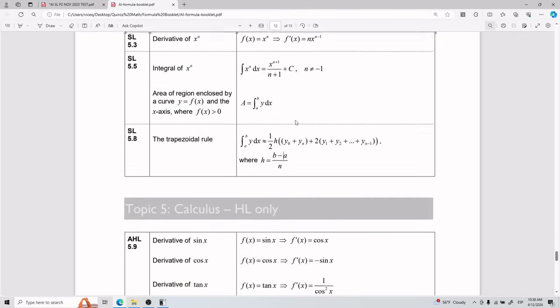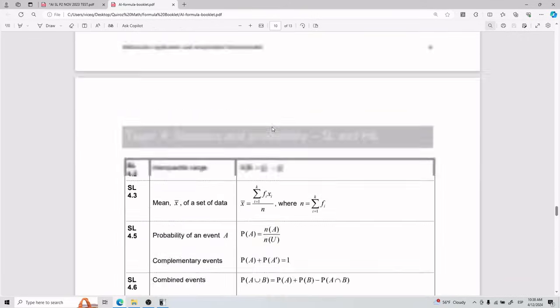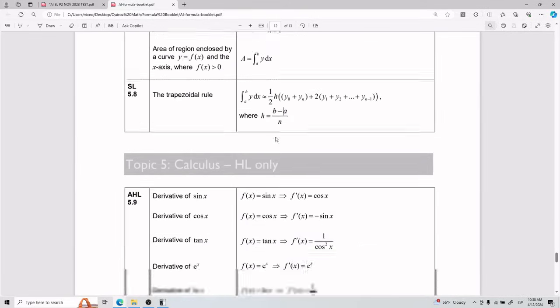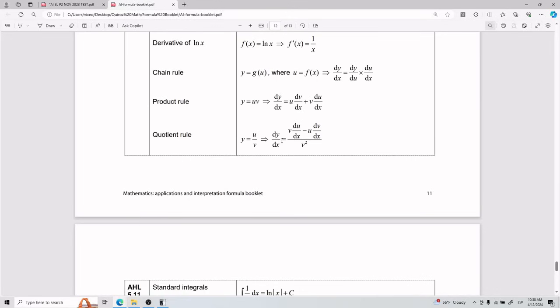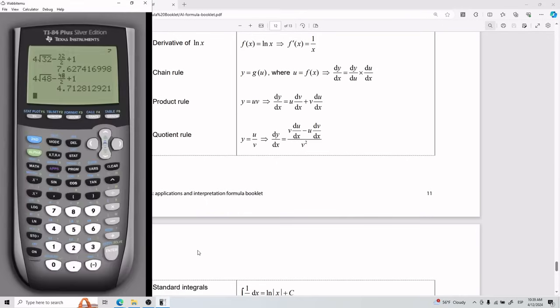Although it's very important to understand what the formula booklet has, understand that it's a tool. And by the way, the day of the test, you walk in with, I don't know, like 2 years of studying, your brain, 2 hours of sleep, a pen, a pencil, your graphing calculator, and your formula booklet, and a whole lot of motivation to do well.